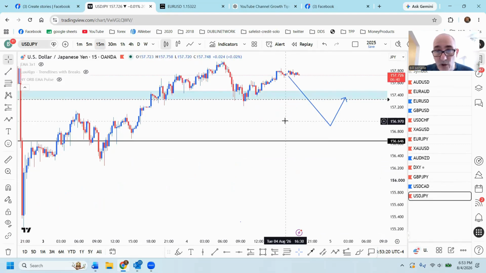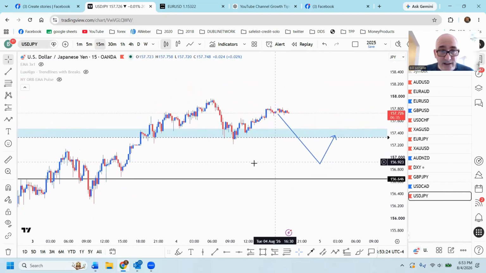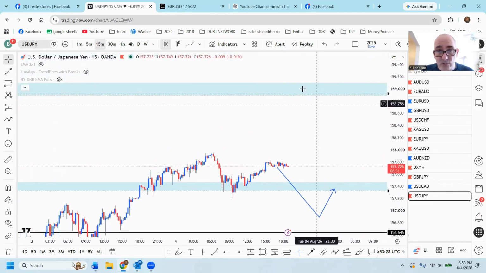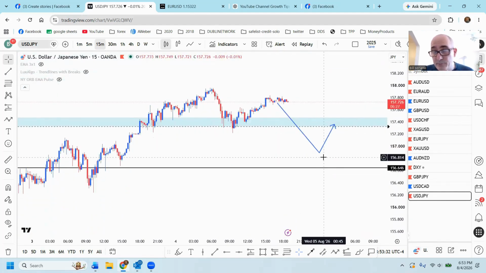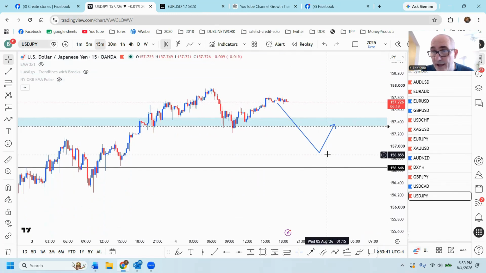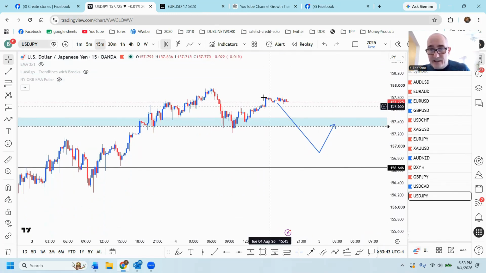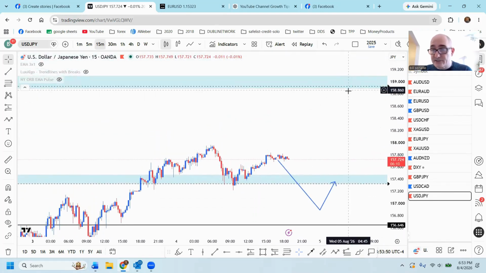And USD JPY is also bearish. And let's see here, it came up through this zone here, and the next zone is quite a ways up here for USD JPY. So we're looking for price to move back down through this zone again and retest this area at 157.325. Again, it has to come back through though, and then pull back and retest it. It just can't come into the zone, right? It has to come back through, retest, or it has to move up to this next zone right here.